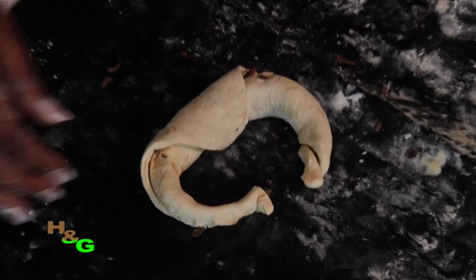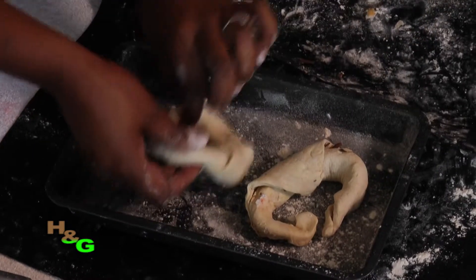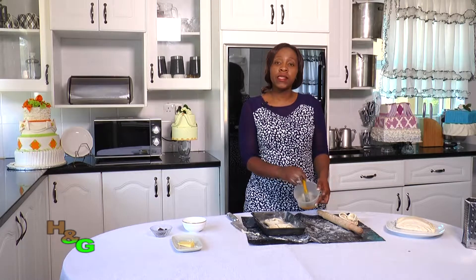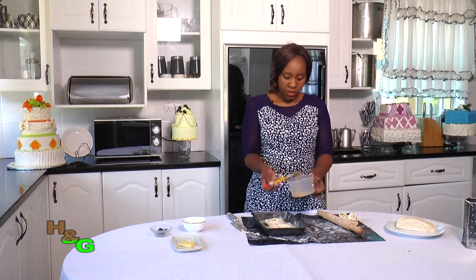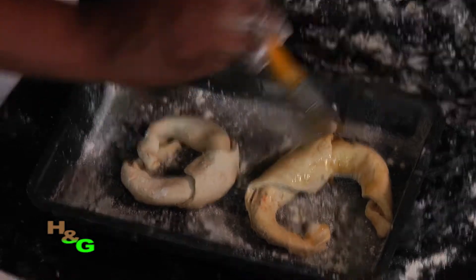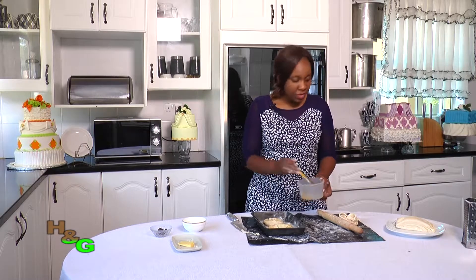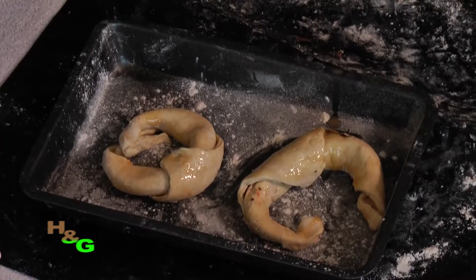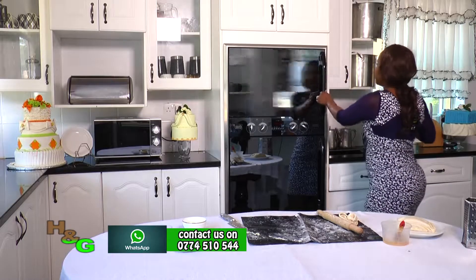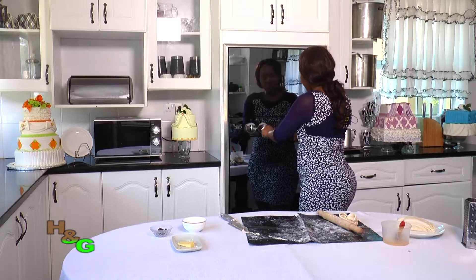For one variation, a sweet croissant, we can take dark chocolate and just grate it onto the croissant — be generous. Then again from the longest side, we're going to roll it until it reaches the edge. This is what gives the layers to the croissant. Now we're going to take our baking tin and dust it with flour. After dusting, put your croissants in the tin. We're going to use an egg wash — just an egg with a bit of water, beaten — and rub it onto your croissant to give it that nice golden colour. Then put it into the oven at 200 degrees for about 15 to 20 minutes.